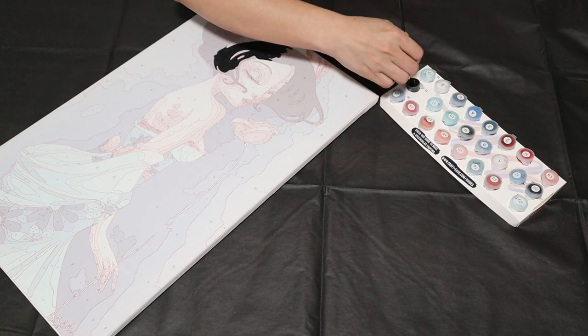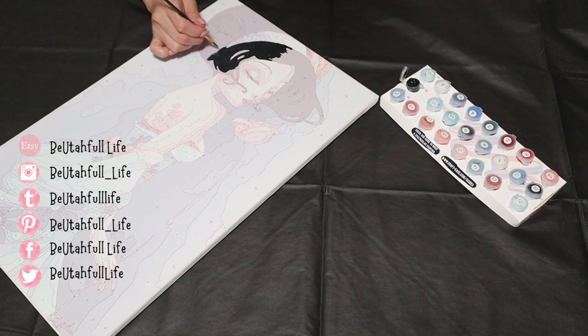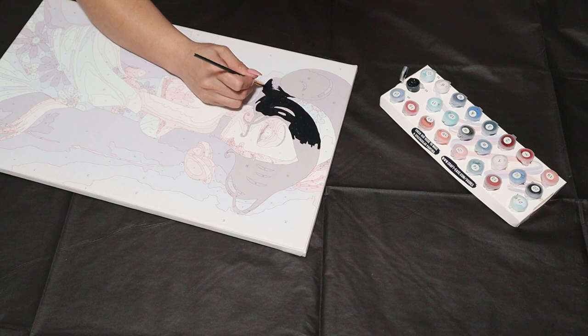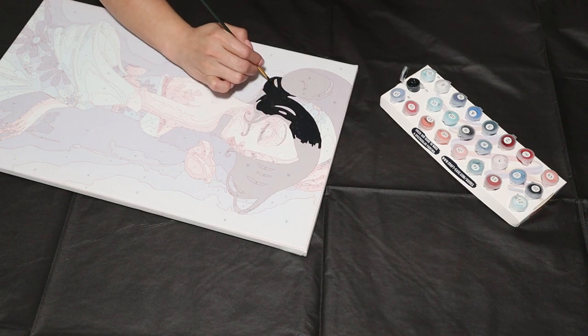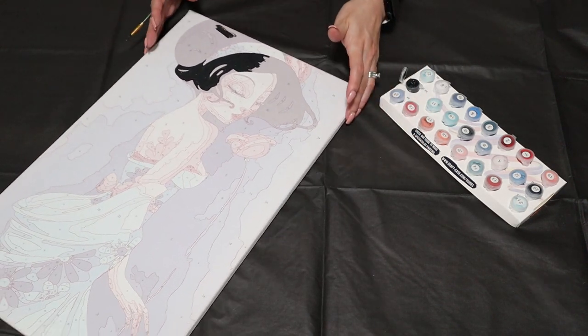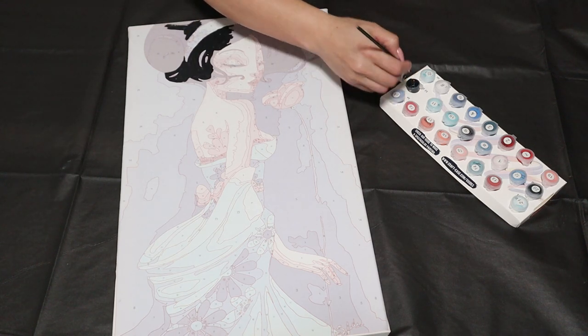The one thing that they do recommend is that you take the parts that have the most numbers. So in other words, the sections that are bigger, they recommend that you do those first. And I actually think that's a brilliant idea, as the small tedious ones are the hardest, but they're also the finishing touches. So it puts your project together and it's so beautiful. And then don't forget you have that reference guide, because sometimes when you're painting one section, you might cover the number of the other section by accident. If you get these, you'll be able to see what I mean. But you have that reference, so it helps so, so much.